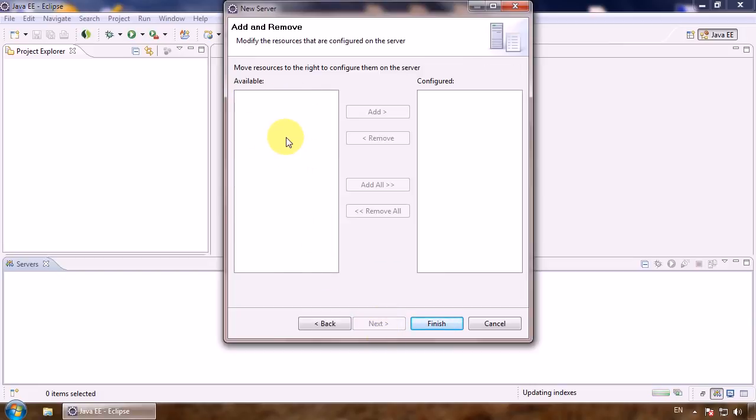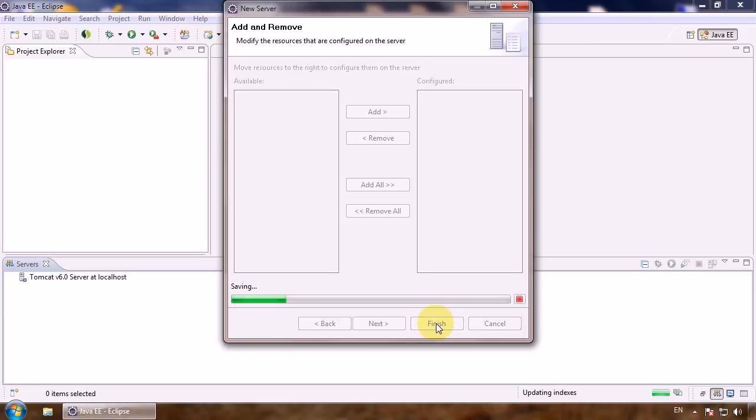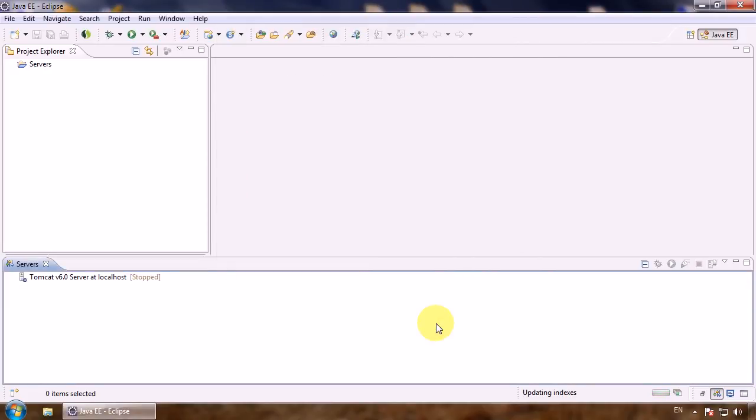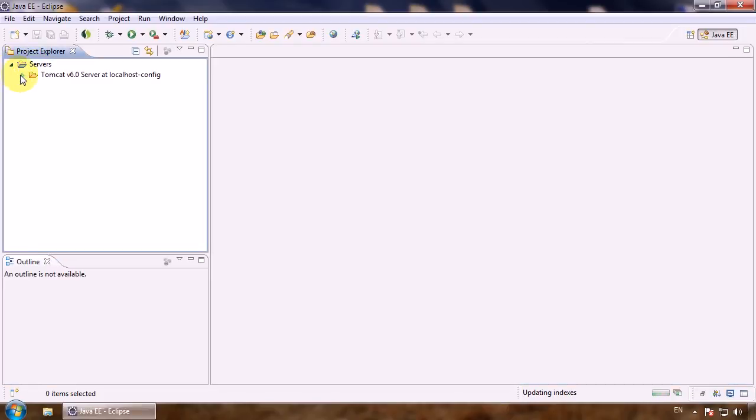You do not have application projects created right now, so these fields are empty. Click finish, and now we have a new Tomcat instance here, as well as a new project called Servers, and that is basically a holder of our instance configurations. Now we have one instance and one instance configuration.